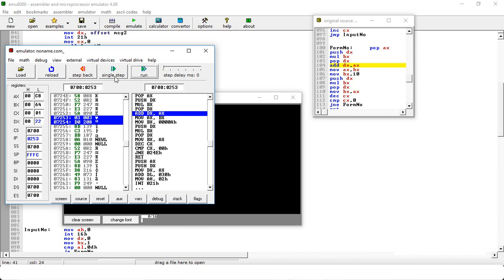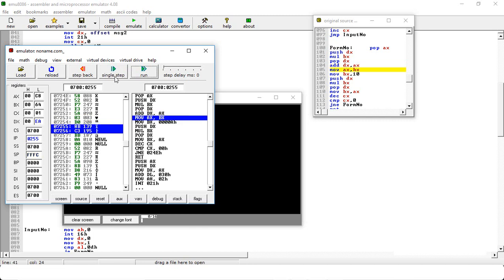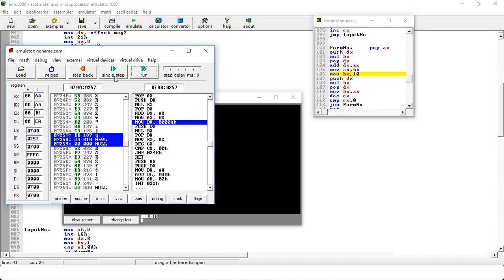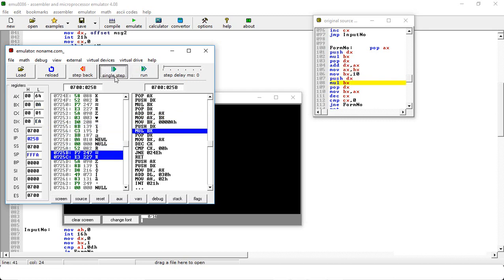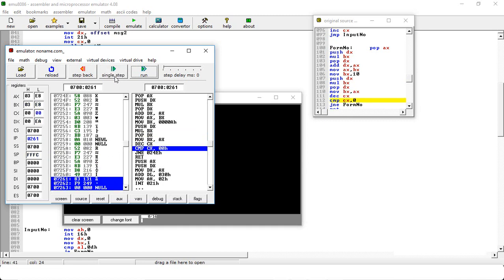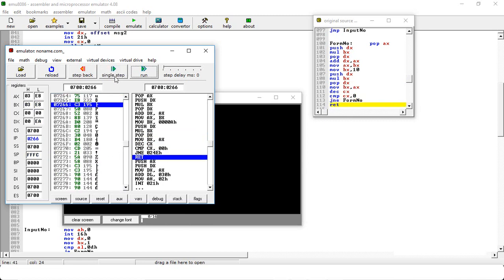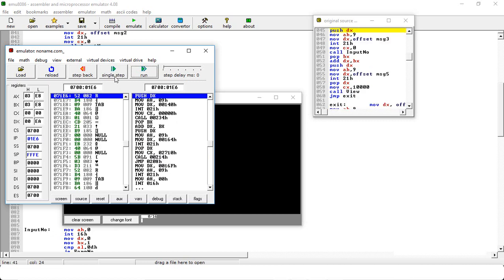Okay, we'll pop back the value in the dx and add the 34 in the dx by the value of the multiplication, which is 200. Now we have our number stored in dx. Okay, we're going here to decrement cx. Now it's equal to 0, so he will compare, he will return back to the addition.